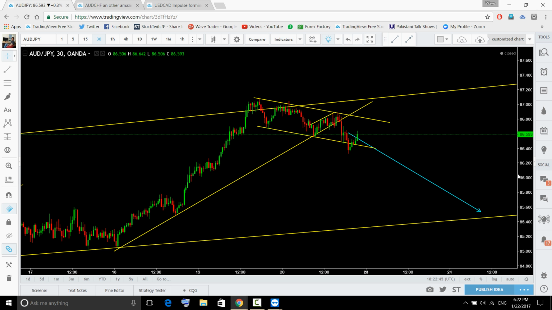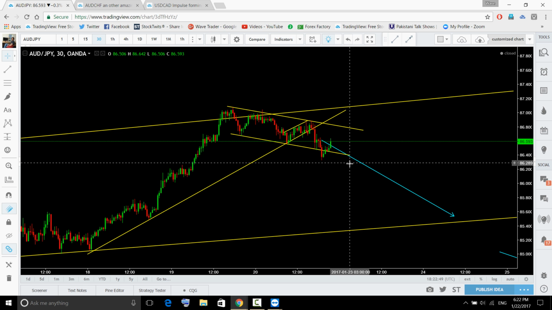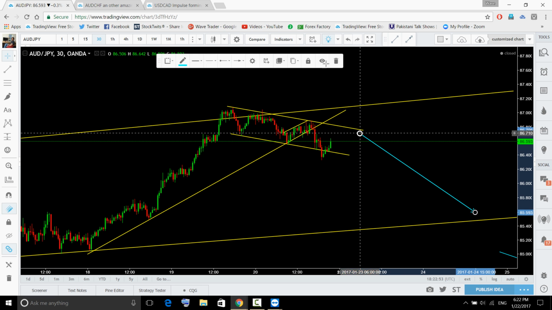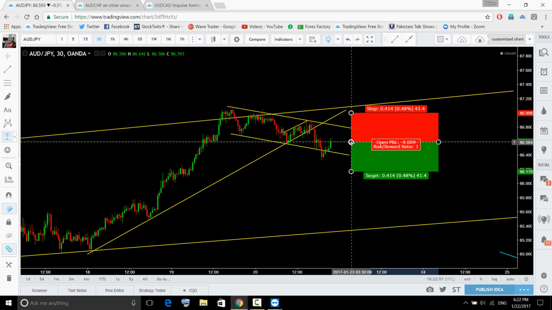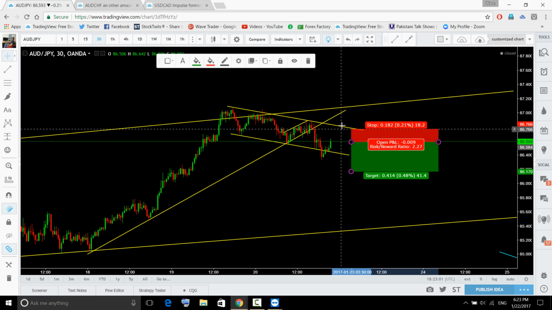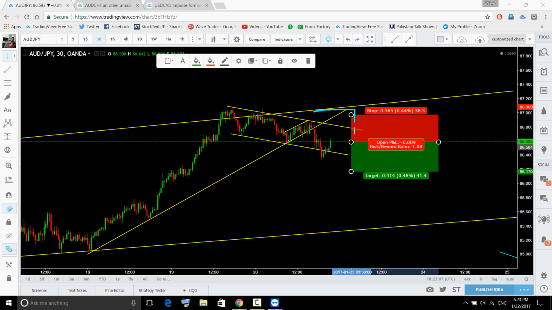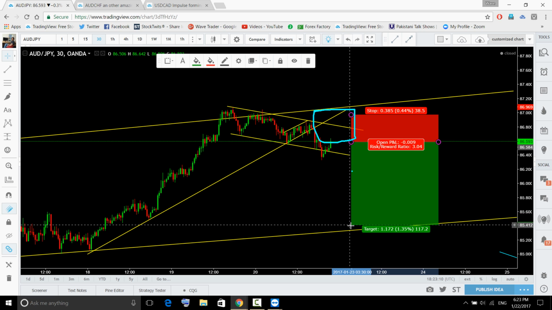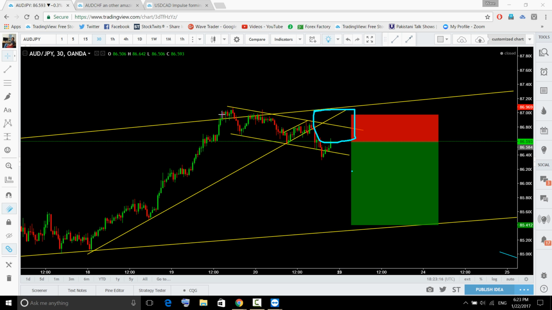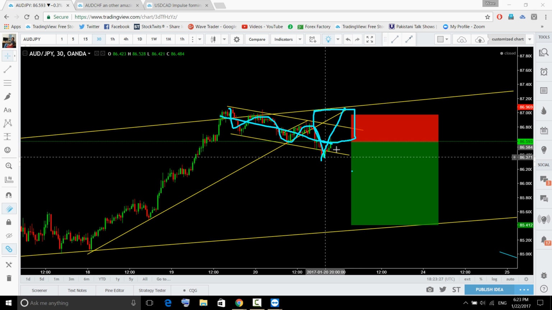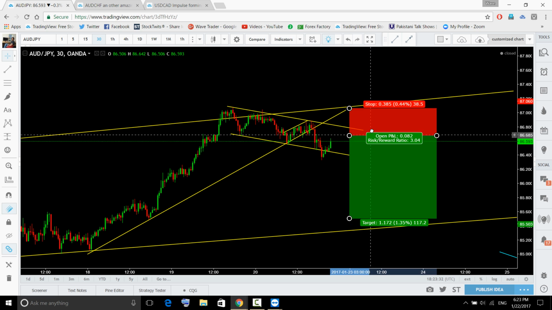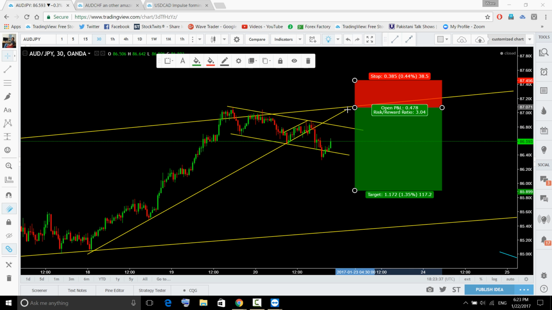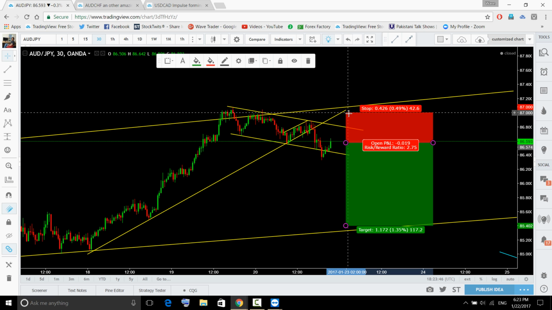For example, if you sell at the current price and use a stop loss within this structure, there are more chances to be stopped out, because you can see it is falling correctively. This looks like a continuation pattern to the upside, and it can rise. If it starts to rise, then you are out of the market. If you use a stop loss within this structure, more likely the price will stop you out.